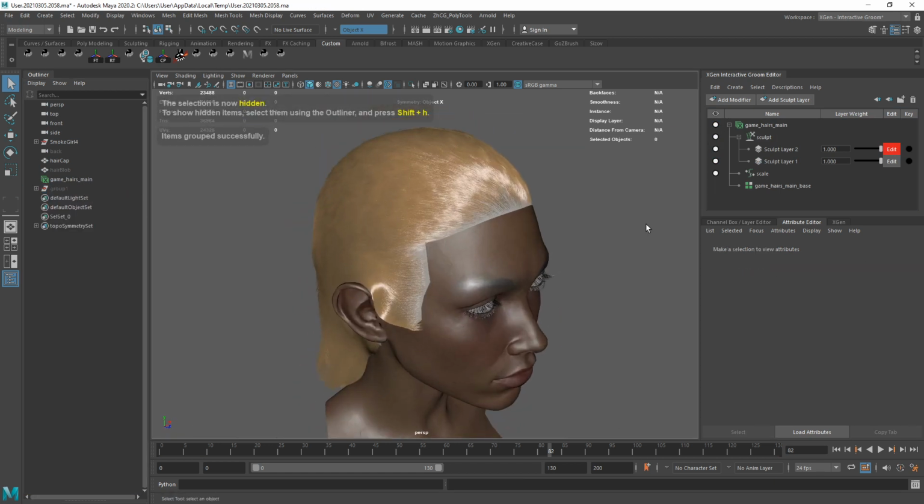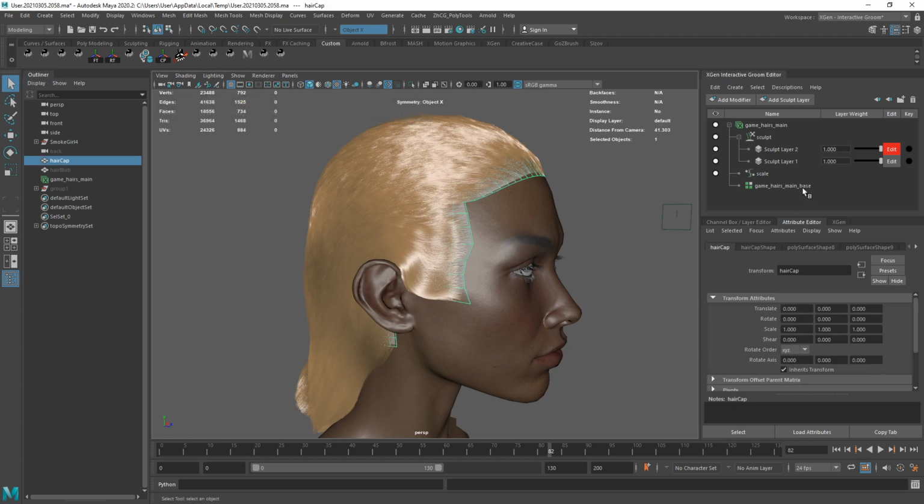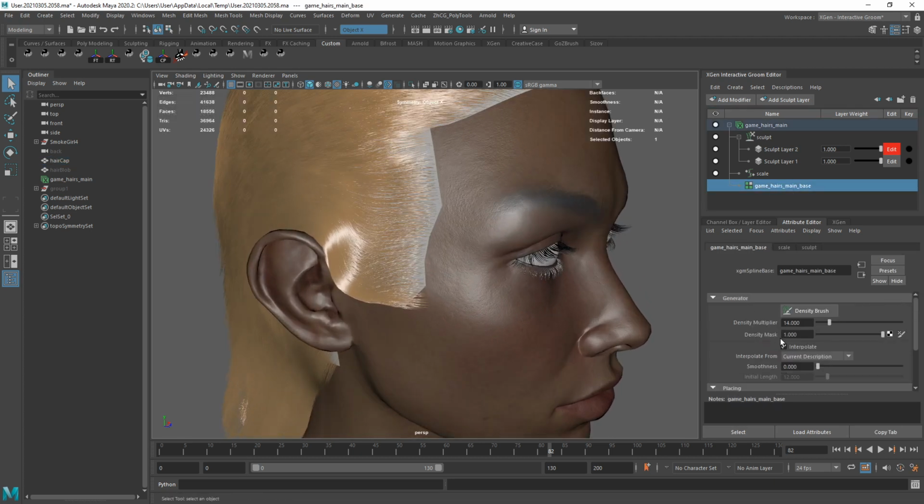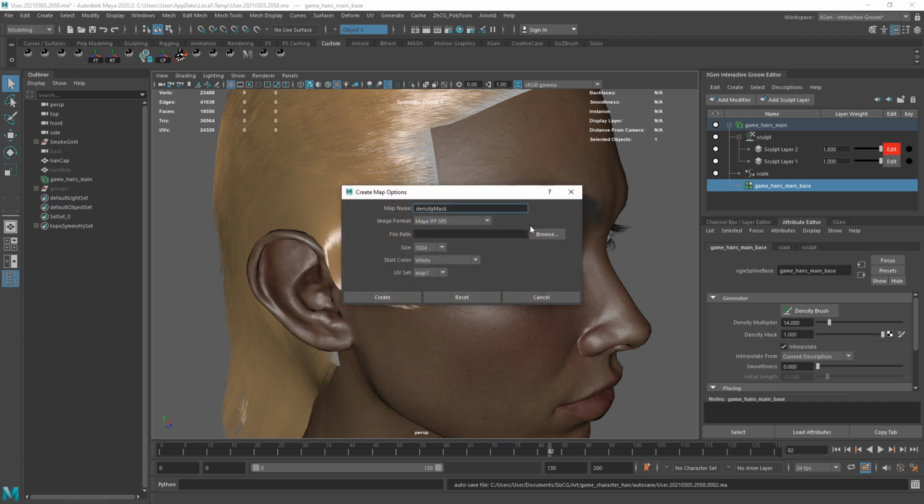And now I will come in and I will start painting a map on our geometry. So we have a density brush and we have a density mask. So we can mask out certain areas within this groom. Okay, so I'm going to create a map, and this one creates actual UV maps.